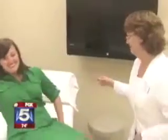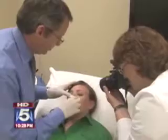But before she ties the knot, Stephanie has come to OH2, an Alpharetta medical spa, to take care of one more thing. She wants to get rid of the tiny little red spider veins that make her nose look flushed. She's already tried a laser treatment. And it was so painful. And it came back within a week. And I was so disappointed because I paid for it, got it done, and then to come back.